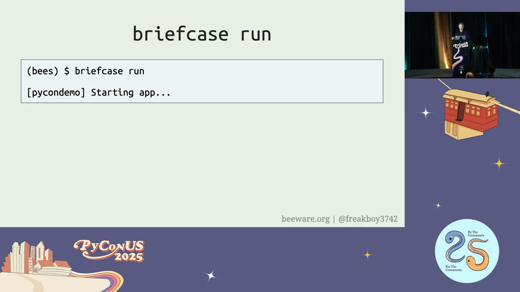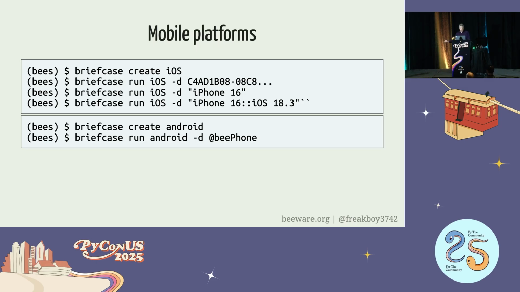Or you can keep it all console-based and run your app with Briefcase run. What you'll see then is a running app. It will be almost identical to what you saw with Briefcase dev, with a couple of distinct differences. The app will present to the operating system with your formal name, so PyCon-demo in this case, rather than Python. It'll have an application icon in the toolbar. Depending upon your platform, there may be some other minor cosmetic differences. So, that's a desktop deployment.